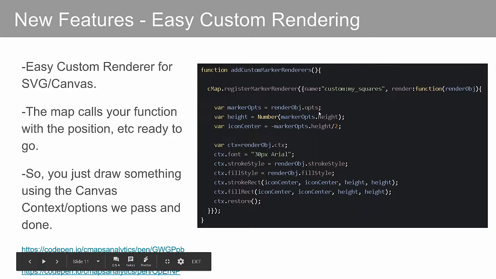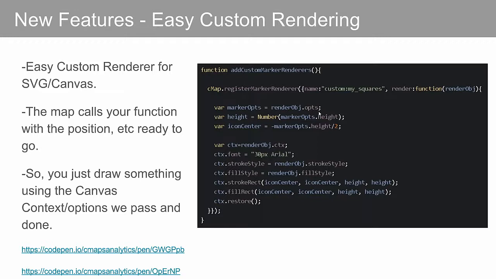parameter, which basically contains all of the pertinent information that you need to render something on the map, such as the stroke style, the fill style, the opacity, the size, and whether it's visible or not. So essentially, we pass you this render object, and it's up to you within the guts of this function how you want to draw something to the canvas or how you want to draw an object to the SVG. The inners of this function are a little bit different because of the different natures of the SVG and canvas technology, but they follow the same sort of paradigm. It's the same function, and just the object that you return for an SVG is a little bit different.